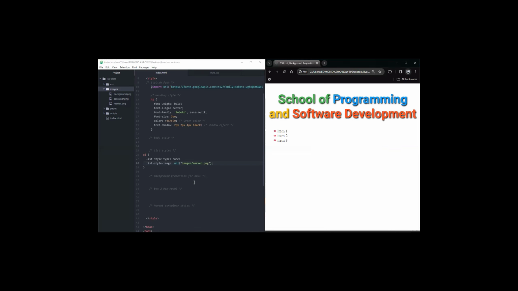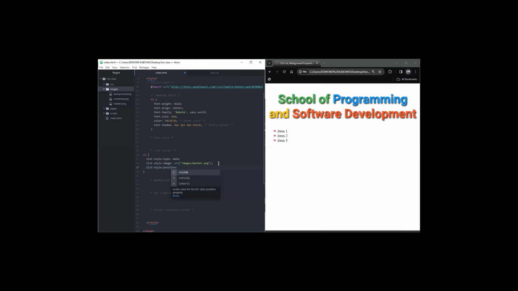Now, we also have other properties we can use to style our list. We have the list style position. I'm just going to pick from here. And I want the marker to be displayed... Assuming I have a header, this would have been clear to understand. Now you can set this to make sure that the markers are displayed close to the margin or a bit further out of the margin. So if I set it outside, it's going to remain where it is.